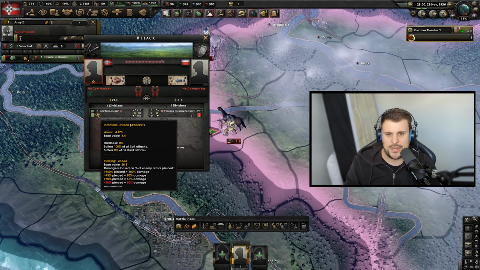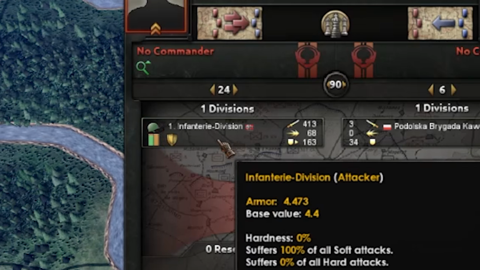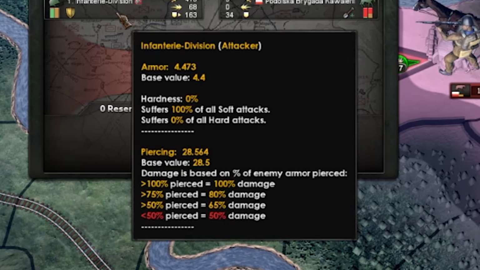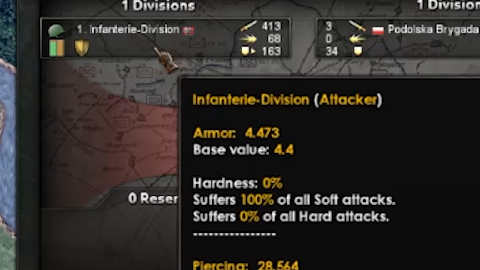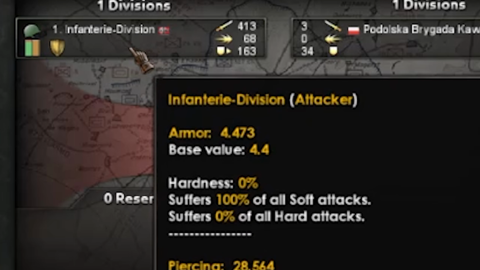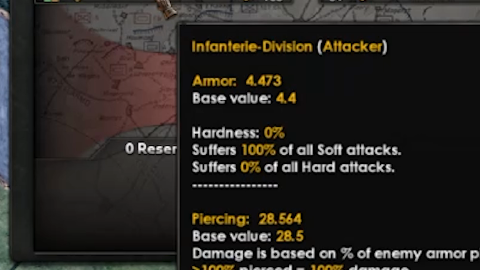And you can see that breakdown by clicking on, well, anywhere on the menu, actually. And you can click on the helmet here, or you can click on any blank space of the division. Can you see this? It's the bottom. So this is the full breakdown. So the armor amount is 4.4, but the base value that they're actually going to use in game is 4.4. It's not 4.73, it's 4.4. You see that at the very top? 4.4. Well, don't worry too much about hardness. We'll say that for another day. If you want a video on hardness, let me know in the comments.